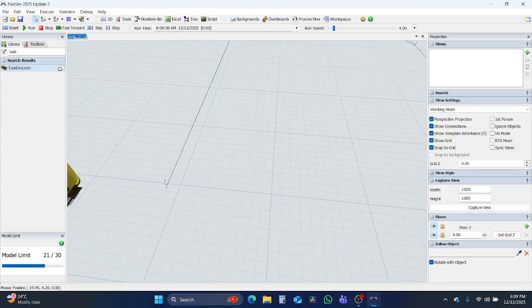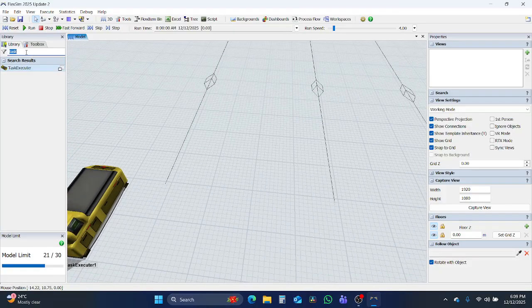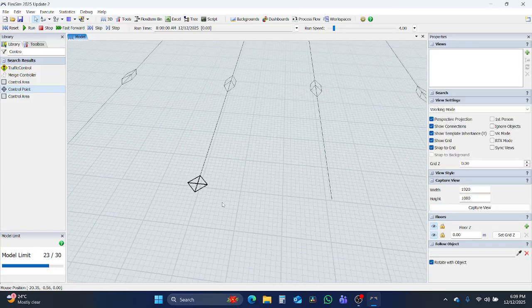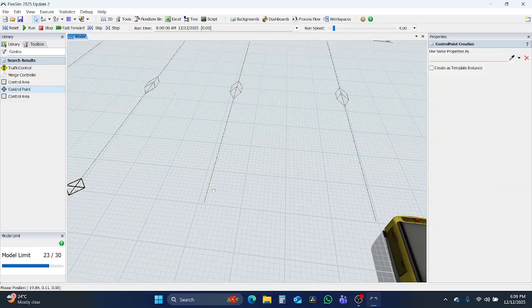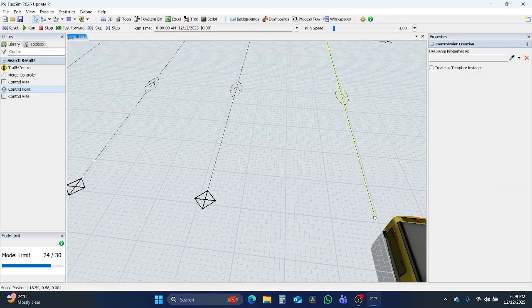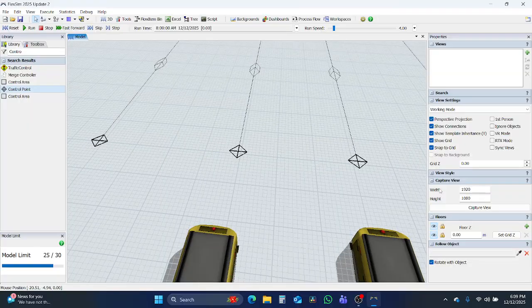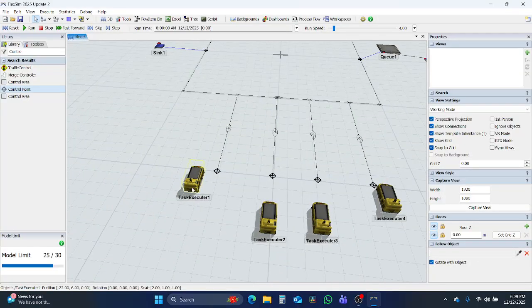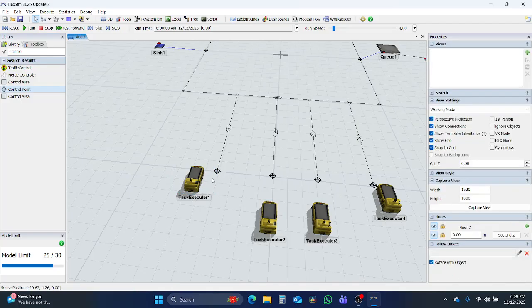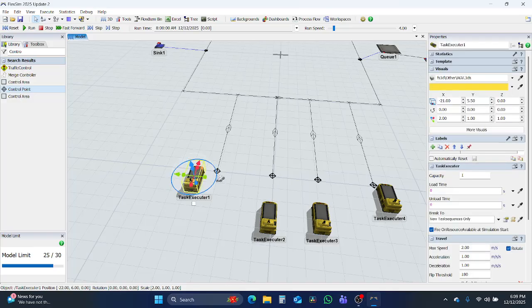So we're going to have some more control points, and we are going to connect it with this one, this one. Okay, so now we are going to connect the AGV with this control point.